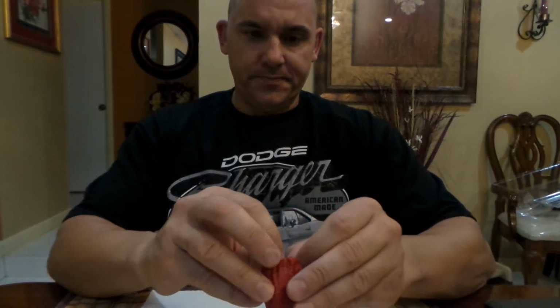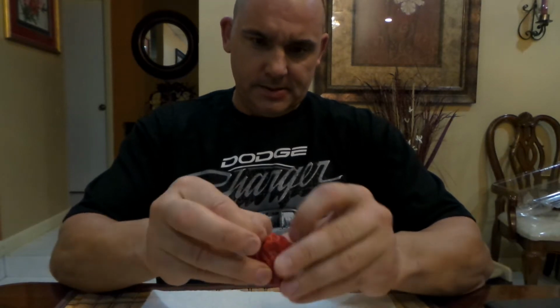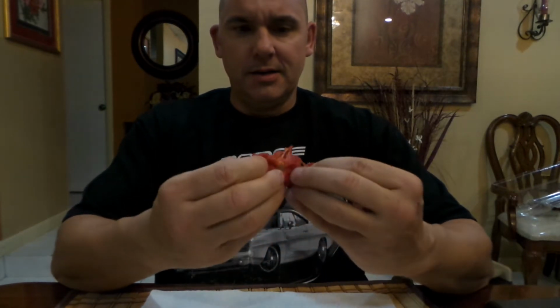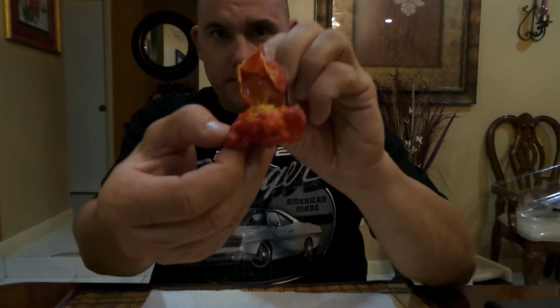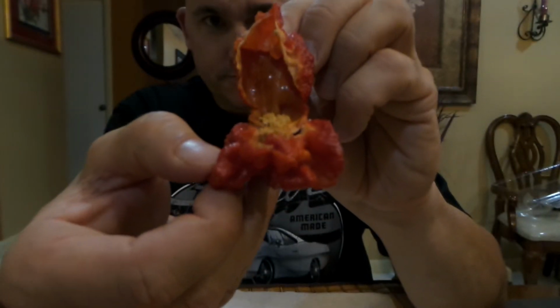Scary. Okay, I forgot my knife. I don't want to leave you guys hanging, so I'm just going to rip it right open. I'm trying to get it so I don't get any juice on my hands. Oh my golly, you can see that oil. There's no way you could not see that oil. Look at that. Wow. I'm going to hold it up and go in different angles so you might be able to see it. Maybe let that camera zoom in. Wow.